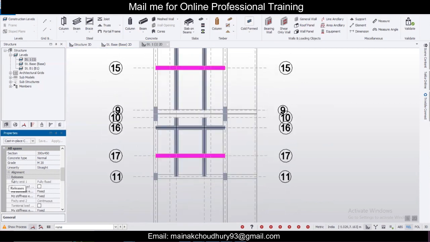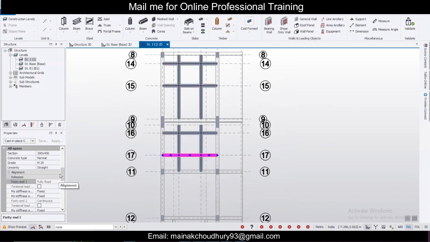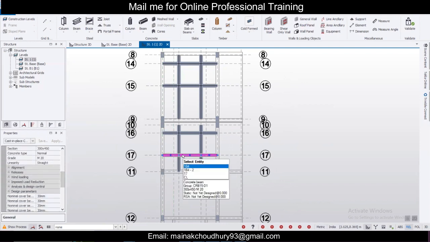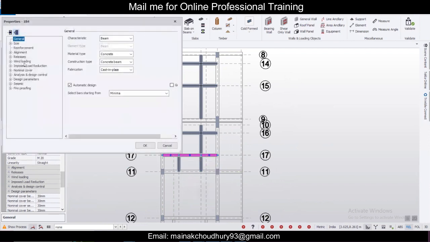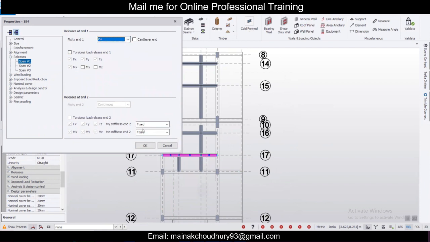And releases, fixity. No, this is not possible. We have to do it individually. Fixity end one, or you can double click also and do this. Releases, span one, make this a pin, and span two.